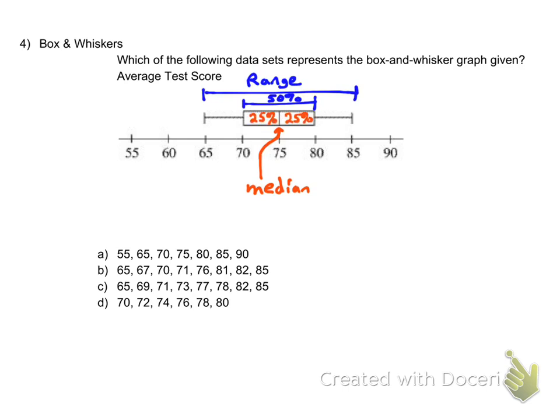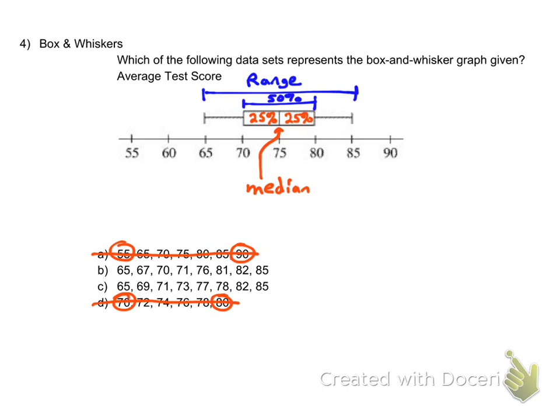So one last thing is, if that's the median and that's the middle 50%, then each of those side boxes must be 25%. In fact, all four of these, 1, 2, 3, and 4, have to be 25% of the data. So let's look at this. You see for A, 55 and 90, they're not the correct range, because we're supposed to go to 65 and 85, and so we can cross that data set out. There's also 70 and 80, and part D is incorrect, so we can cross that out, and we know it's got to be either B or C.